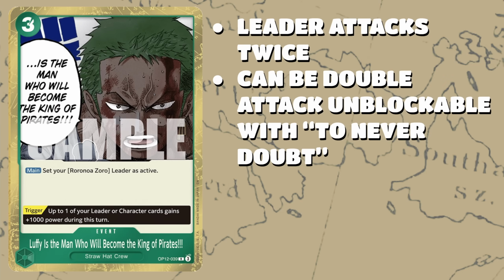This is the green version, and it's a 3 cost main event that sets your Zoro leader as active, with trigger: up to one of your leader or character cards gains 1k power during this turn. Also, one of the good triggers are marked. Again, your Luffy leader is a Zoro as well, so let your Luffy attack twice. And you can even double attack when unblockable with the 2 Never Doubt, because that costs 0. So you play it for 0, putting 2 on, and then you're swinging twice unblockable once you play this. That's pretty good. There's other unblockable cards in the set, but that's the best value for double swing unblockable for sure.